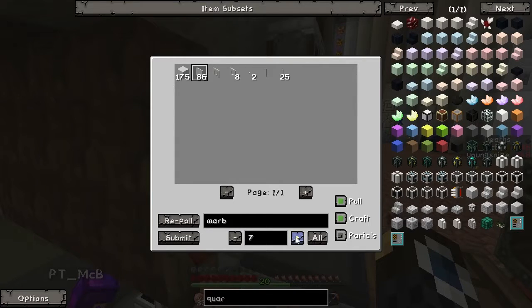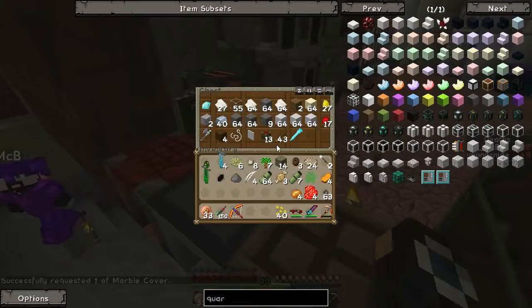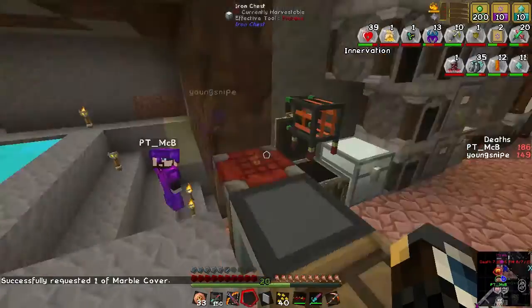I can select how many I want. I can select all of them. Or I can just type in here how many I want. Then you just click the submit button after you've clicked what you want. And it should come through to that chest right here.